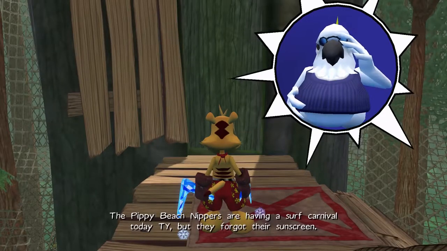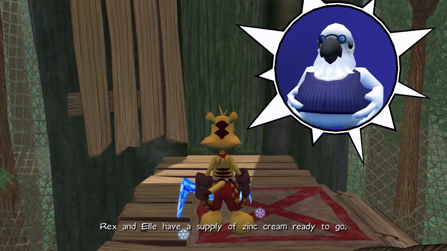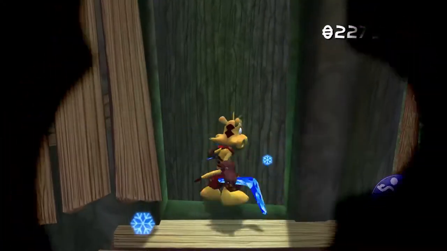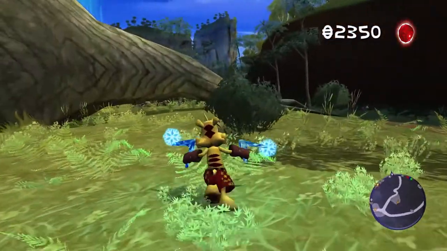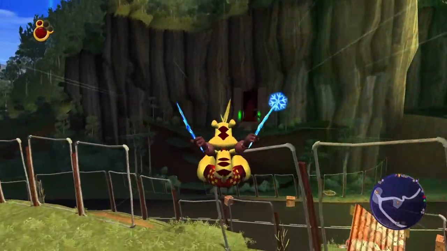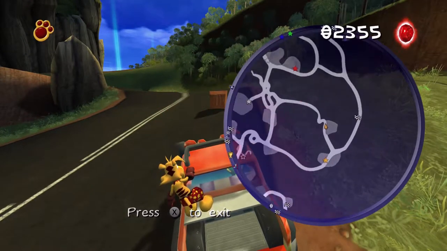The Pippi Beach Snippers are having a surf carnival today, Ty, but they forgot their sunscreen. Oh, no, they're going to burn up just like Jordy. Ready to go. Excuse you? Well, you were the one that brought up that you had very fair skin. Pale skin. Therefore, if you get into the sun, you'll burn up. I forgot. That's right. I'm assuming you don't tan. Not very well. I need a lot of sunscreen. Literally, you gotta have her swimming in the stuff. Just give me a giant 3-liter bottle of copper tone and we're good.